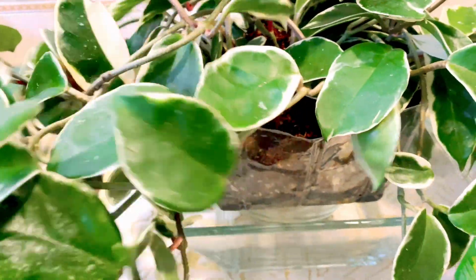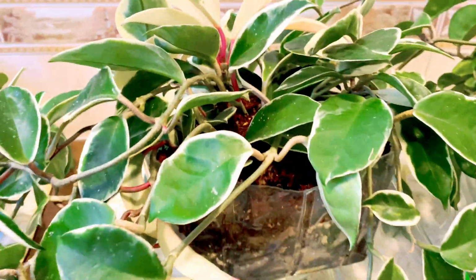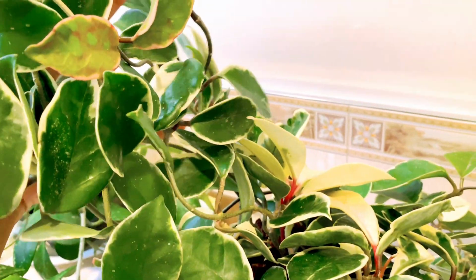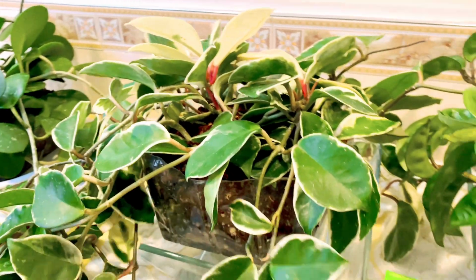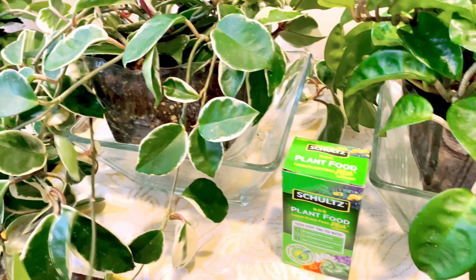So thick. They thrive so much. I wonder if I can put them in a basket and put them like this. And look at that, more. I think more leaves are to come.